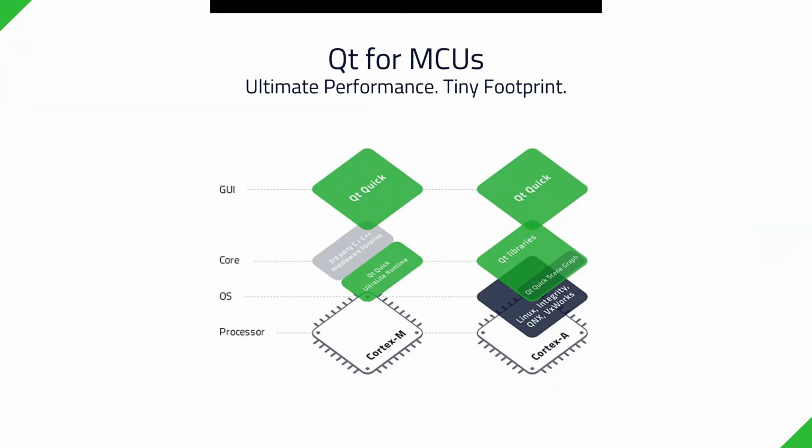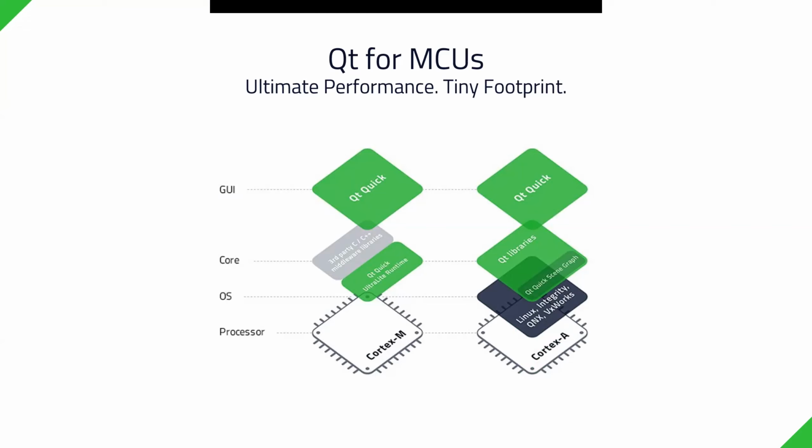And we optimized that for microcontrollers. As you can see on the image on screen right now, it's a bit different compared to how Qt works on all the other platforms I showed you, simply because MCUs are much more resource constrained, and we cannot run all the regular Qt libraries on it if we want to optimize, especially the size. So on a typical higher-end embedded platform, you would have Qt Quick sitting on top of the regular Qt libraries, which you would use for everything, not just the GUI, but potentially many other things. And then under it, you would always have an operating system.